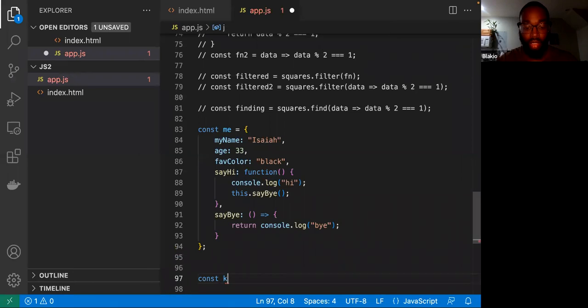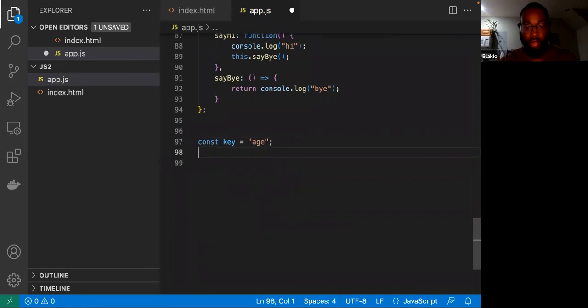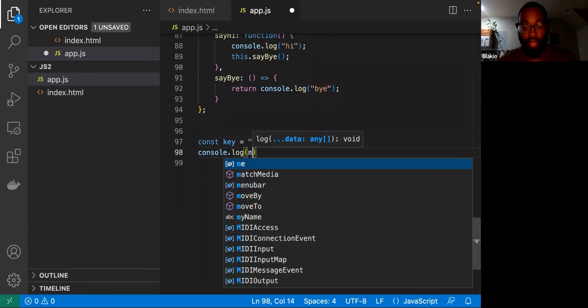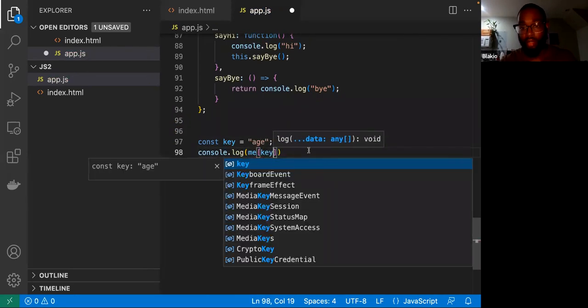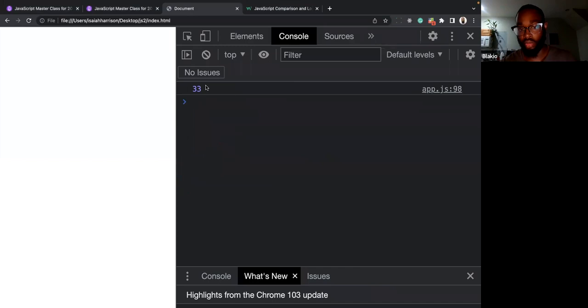Key, so key was age, right? What we can do is console.log me at the key. So this is doing the exact same thing. me, and then key is a string. So this is going to log my age, 33.